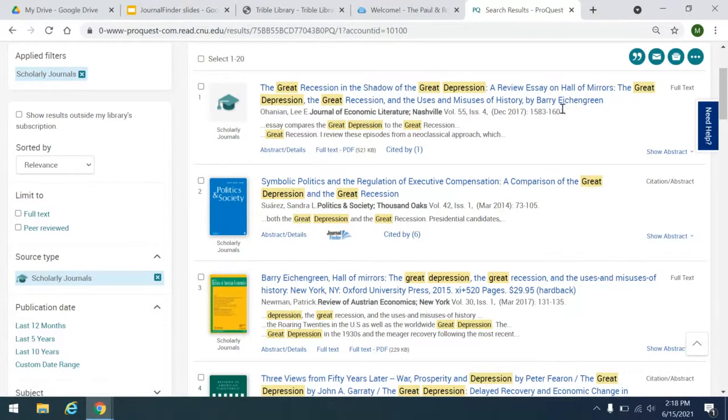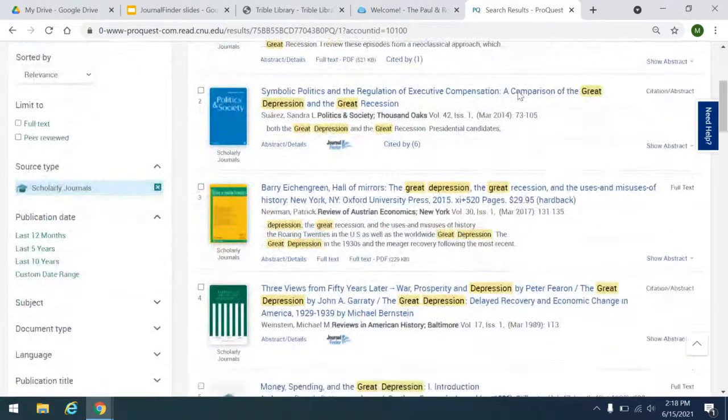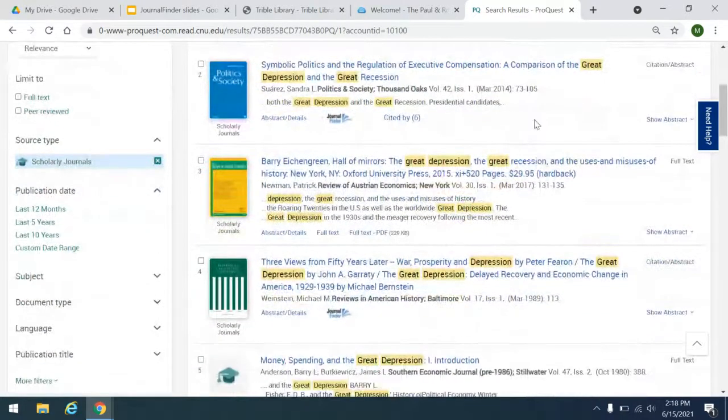When that doesn't work, that's when Journal Finder comes into play. So I tell students all the time, knowing how to use Journal Finder will take you from being a basic searcher to a more advanced searcher. Because if you go to the first database and you don't find it there, and you hit a dead end, if you were to just give up, you're missing out on many other options that you could potentially try to find that article. And with Journal Finder, it's only a few clicks away. So you really want to take advantage.